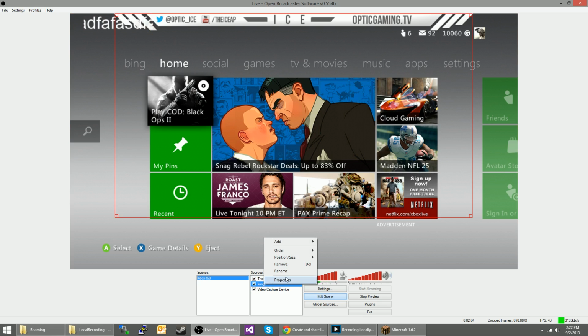So let's go to Image, Order, Move to Top. So now you see this is behind the image. See the text appears behind the image? It's probably hard to see, but just believe me that it is. Cool. So these are all the settings we want for live.